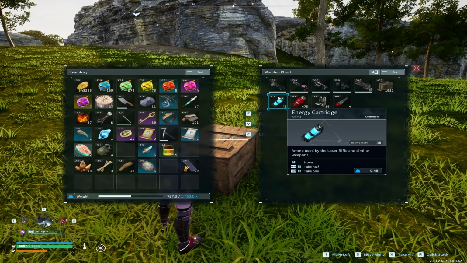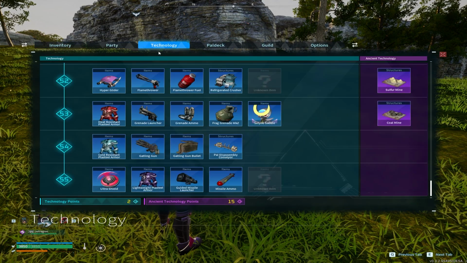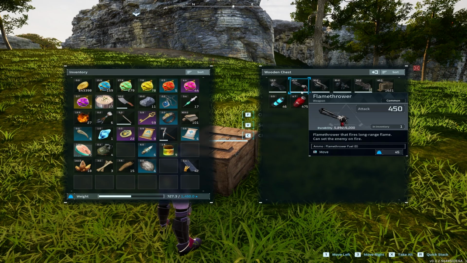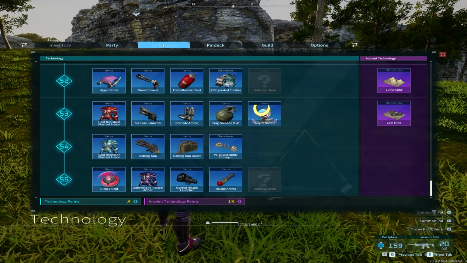Now on to another weapon. We have level 52, which unlocks the big boy flamethrower. Now this one is super cool. The ammo isn't too expensive. Let's take a look at it.